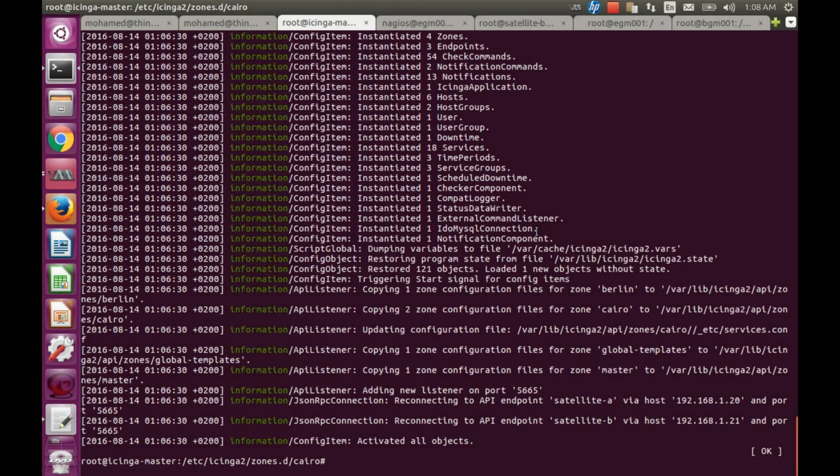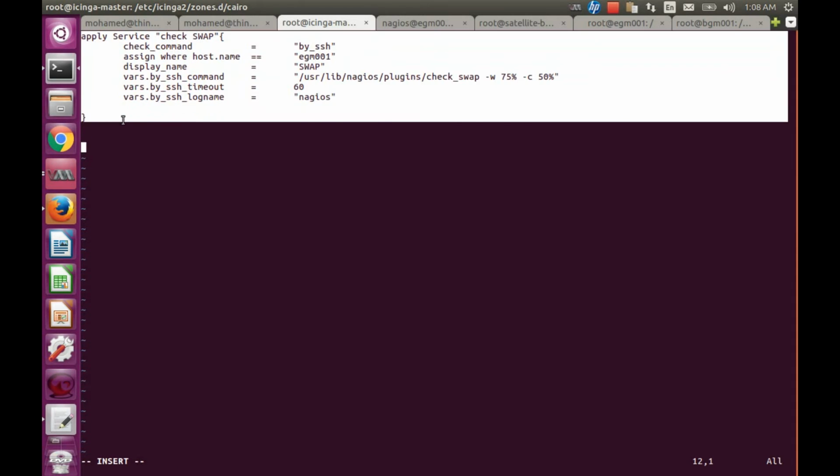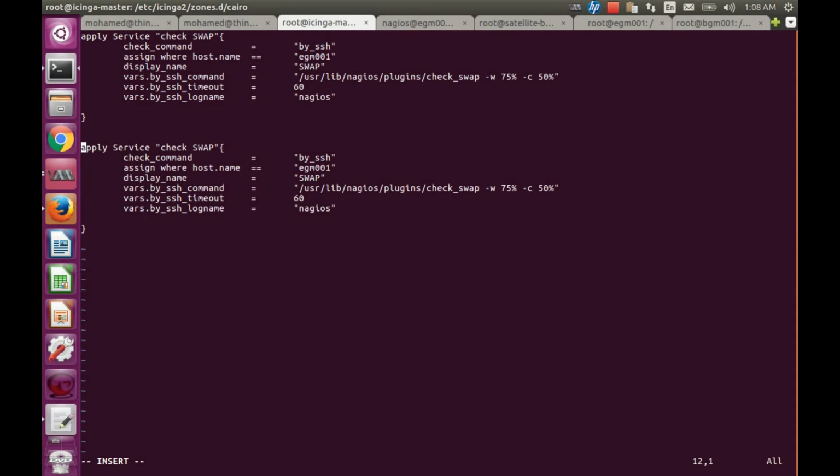For example, if we need to check the disk on EGM, how can we add it? We add it in services.conf. Take this, copy and paste it again. We name it check disk, and the display name, for example, disk. And here we say check disk. It should be 90, not 50, for example.